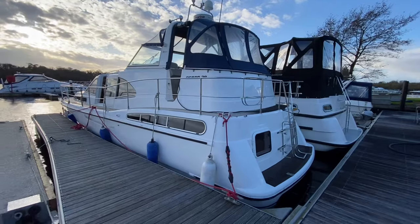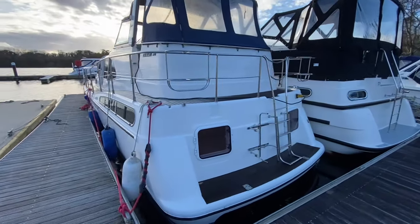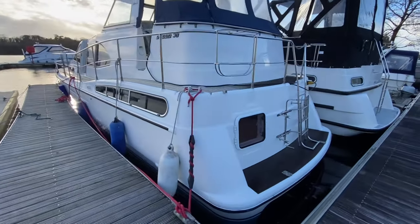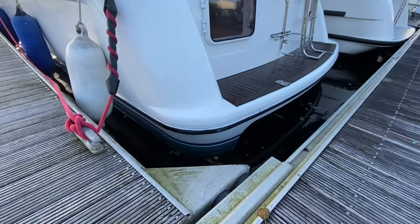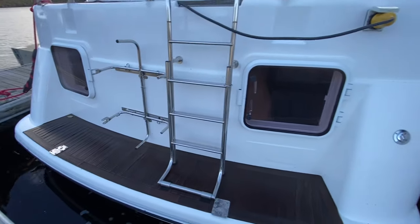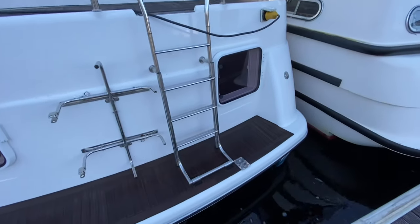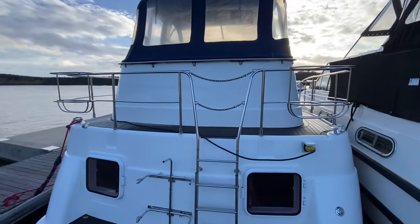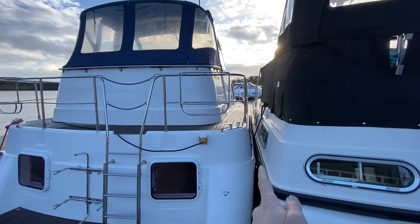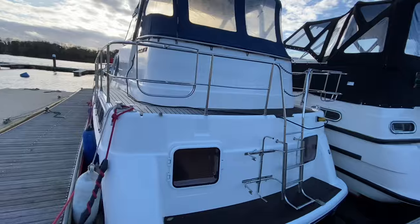Starting around the exterior, we really didn't have a huge amount to do to the boat because it was in very nice condition — as you can tell if you check out that video from around September. We did give it a mop and polish to put a bit of shine back into the gel coat and it came up really well, so the gel coat is in great condition. The rubber rail on the boat is good, teak on the swim platform is in good condition, there's a life raft bracket on the transom, big opening deck lights into the aft cabin, a stern ladder that folds down into the water, fender baskets, and a shore power plug-in point.